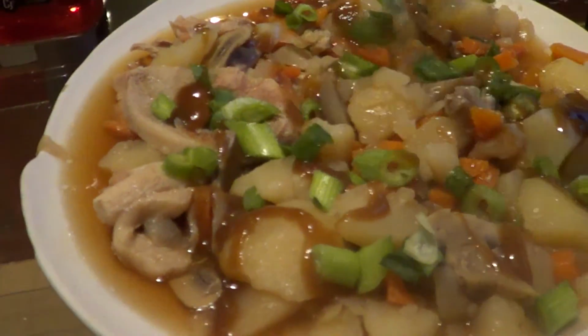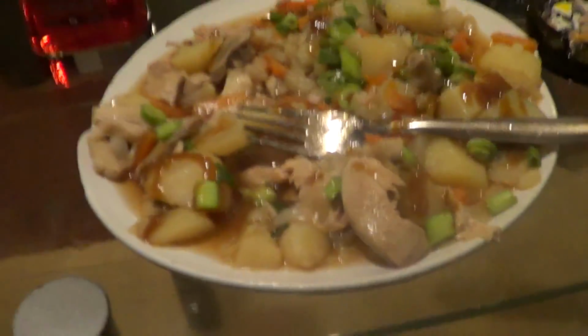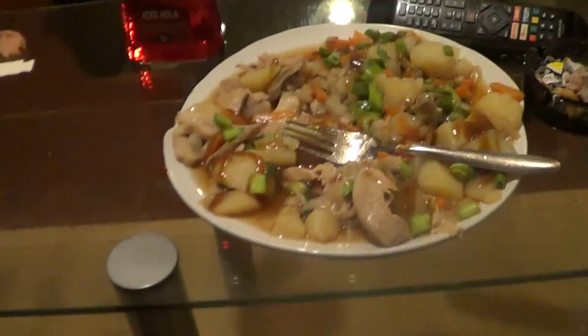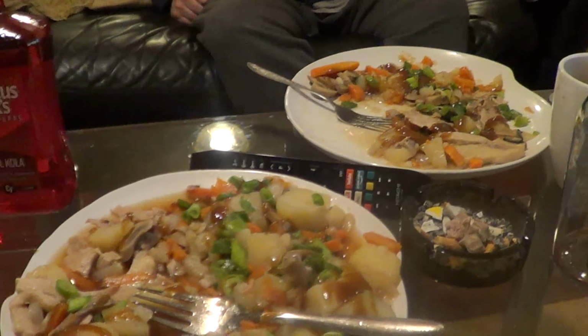I'll tell you what it tastes like. I'm needing to dig through my vegetables. There it is, there's my pork. Oh, it's just slipping off the bone. Oh, that's how you make a good pork chop. Pressure cooker, that's how you do it. Pork chop, pressure cooker, delight. Delightful, isn't it? You will in a minute. Oh my God.